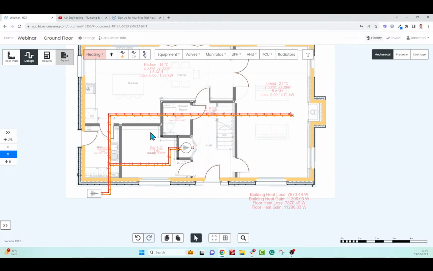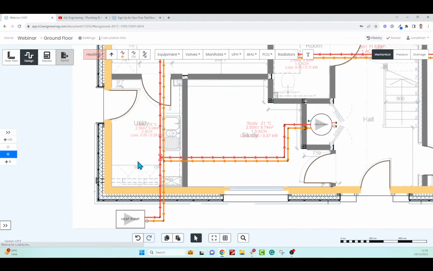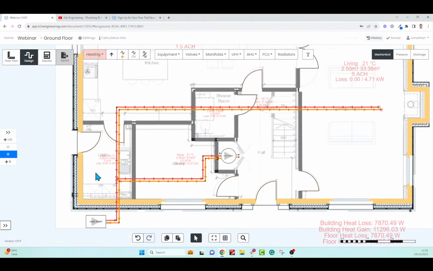The last part to the design is just adding the heat emitters now. So we just want to turn all this text green. And there's quite a few ways to do it. Just to make it clear, if I was a user, I'd probably have all of these heat emitters on in the next 1 minute. But because I'm going to show you a few different options, it might take a few minutes. That just shows how fast the software is once you get the hang of it and you've got everything set up how you want it to be.